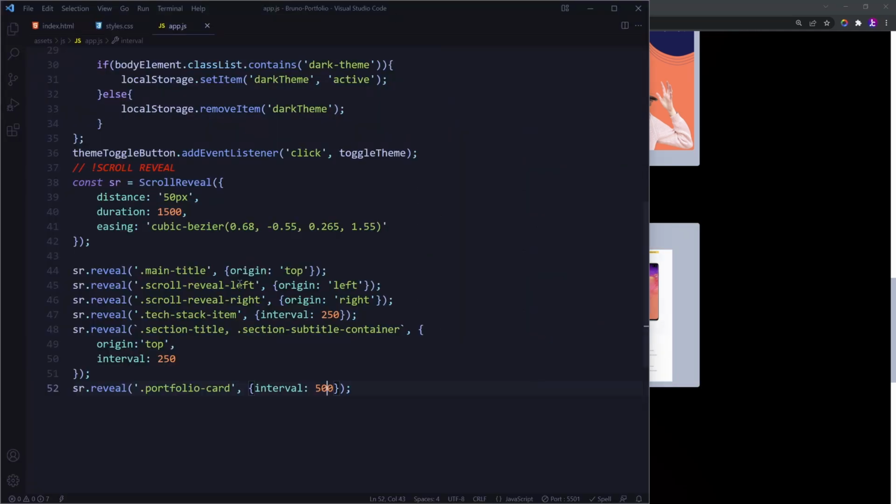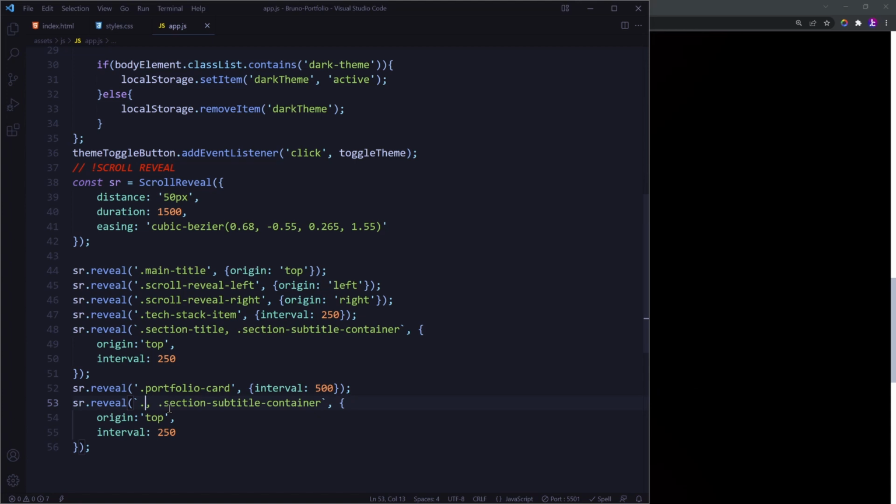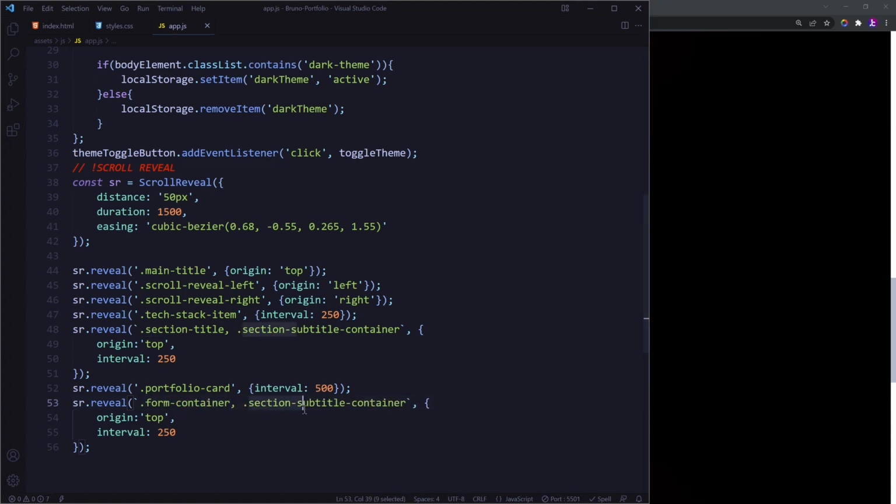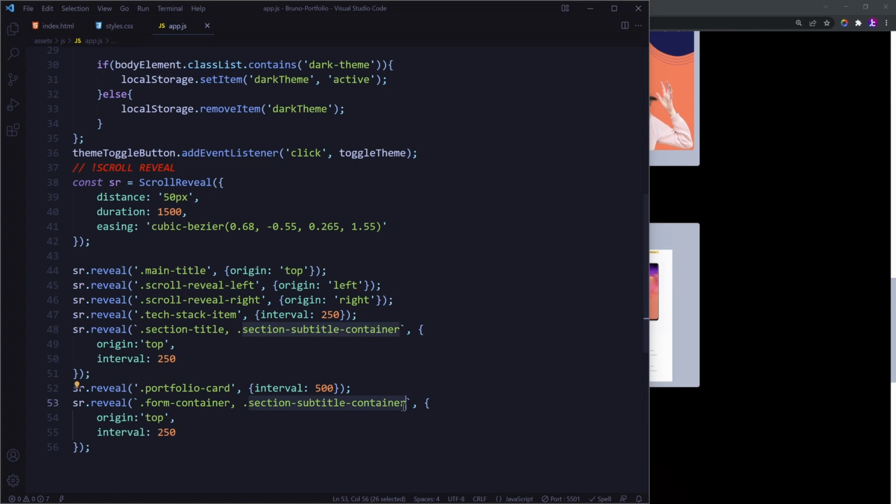Then I'm going to select the form container as well as the footer. So it's going to be the same deal as this one. So I'm just going to copy that. And now I can just change this one to form container. And then this one to the footer, like so.